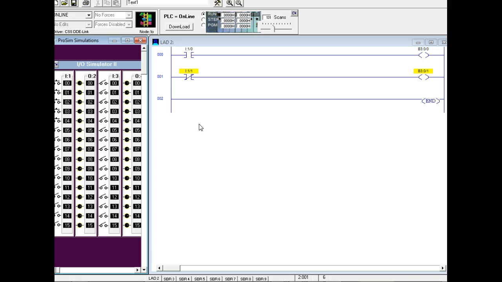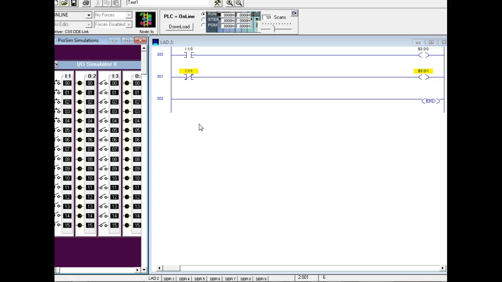Because it's examine what? Oh, examine if open. Well, if it's examined, if it's open, it's what? It's true, right? You understand? I'm sorry.